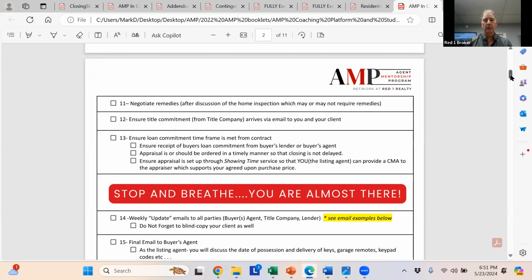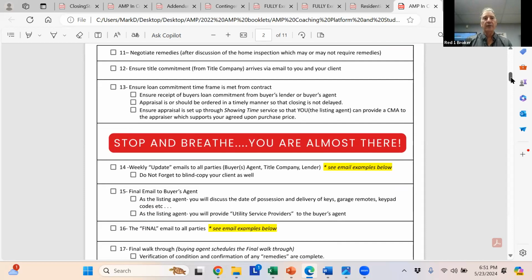Follow this. Do what you promised, and ask the buyer's agent, if you're dealing with a listing, to do as they promised. And if they don't, extend timelines that make sense to extend, or come to the bottom of it between you and the other agent. Conform to your contract. And she says it right there in red. Everything's going hunky-dory. Relax. You're there.